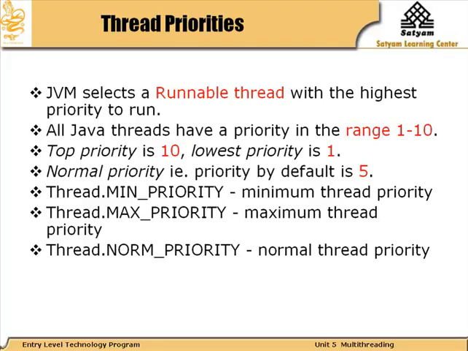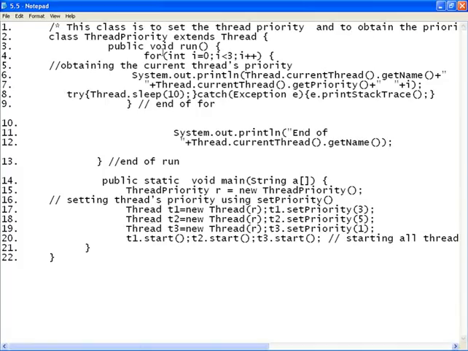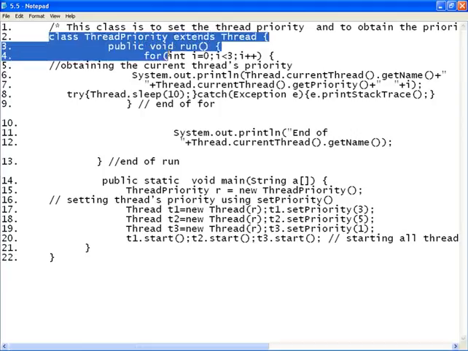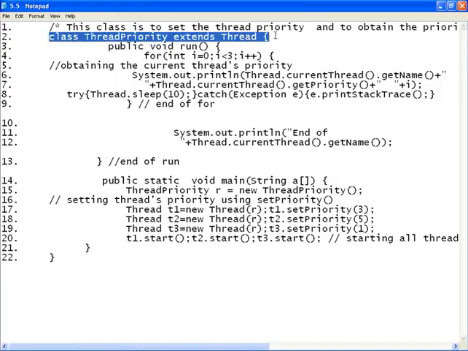Now let's look at an example. In this example, I have the class ThreadPriority which extends the class Thread, as you see here at line 2.